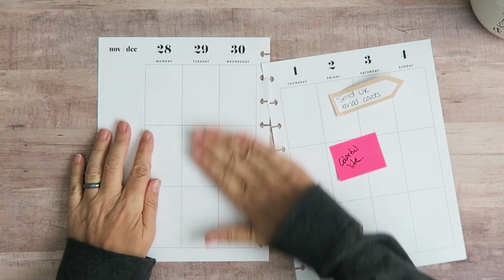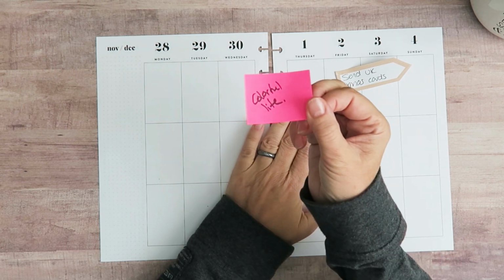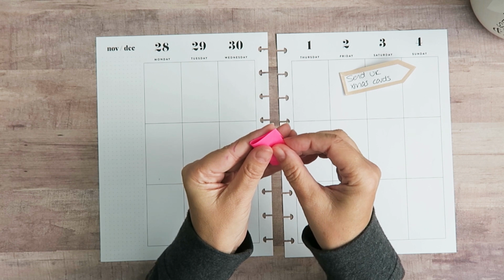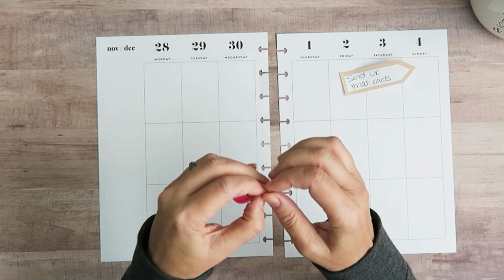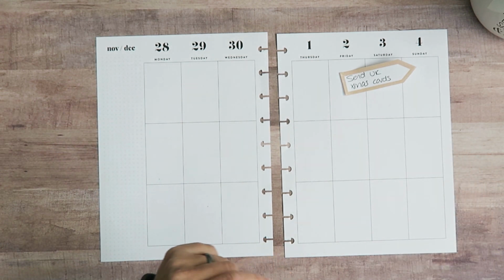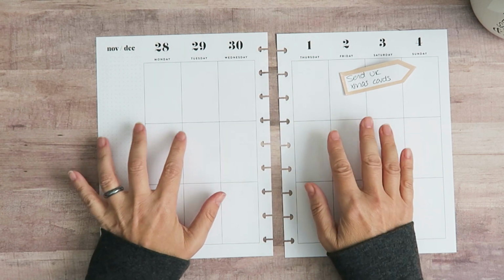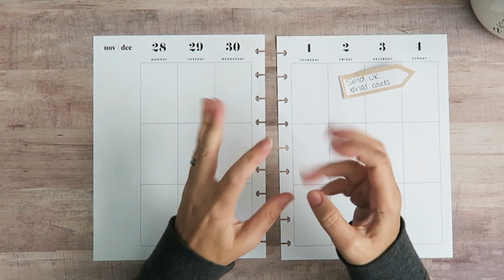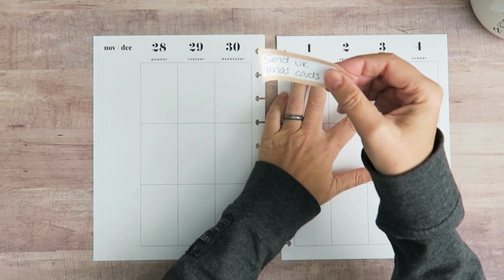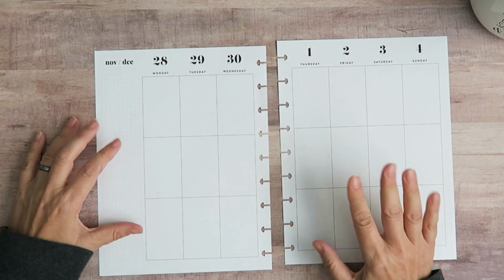It's a vertical spread, and this week we're going to use Colourful Life. Now, I'm just going to remind you that if you're looking for holiday spreads for your weeklies, you will not find any from me until the week of the 19th, because I don't do any holiday spreads. I might do some winter stuff, but I don't do any proper holiday spreads until that week. So I got a little reminder here that I need to send some Christmas cards out. But yeah, that is what we're doing.